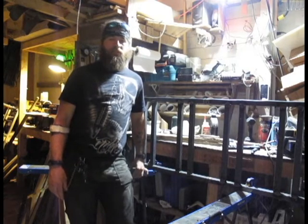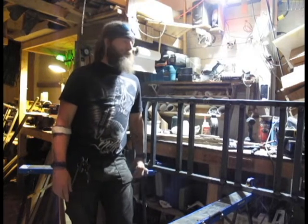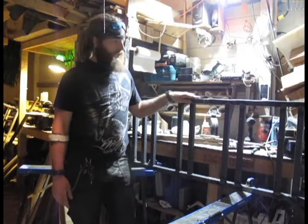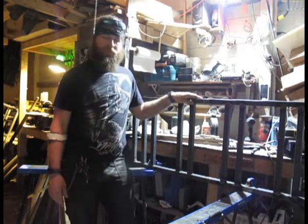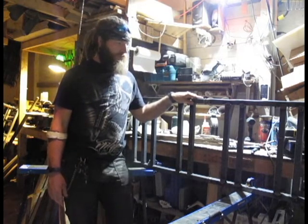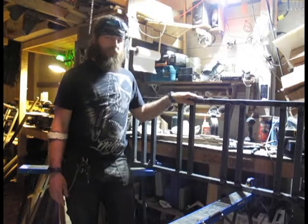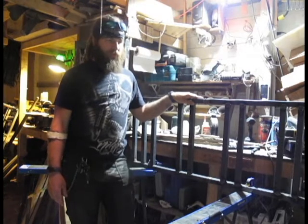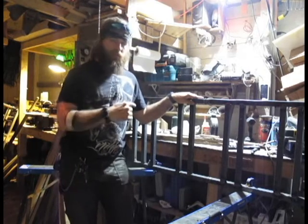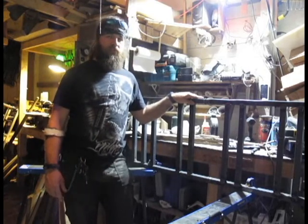I'm the Heavy Metal Dick and this is Heavy Metal Homesteading. We are here today, we're going to assemble our bike rack and then give it a test fit. Hopefully at some point I'll get hold of a welder again and get it fully finished, but we'll give it a test fit into the truck and make sure it works. I'm going to show you guys how this whole thing goes together and the brilliance of this system.